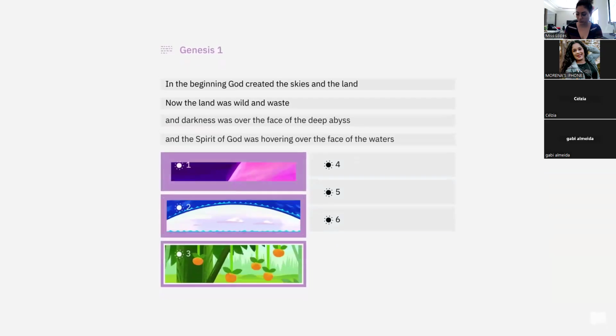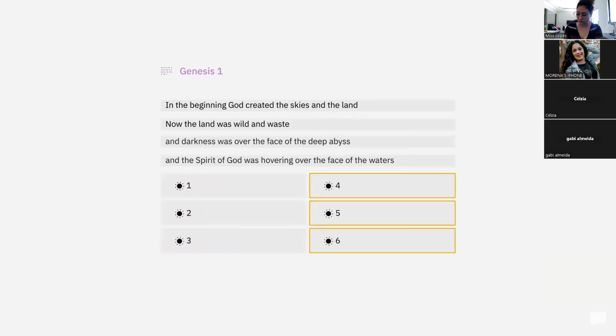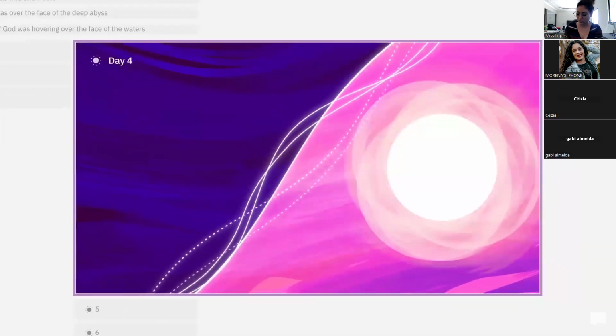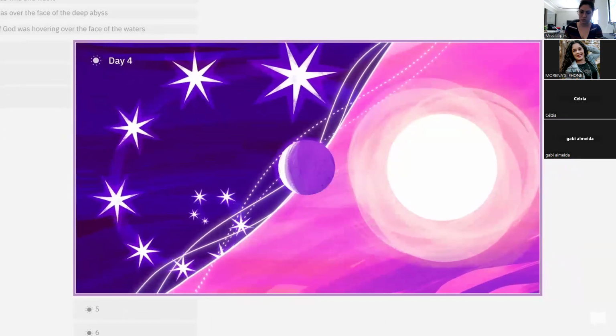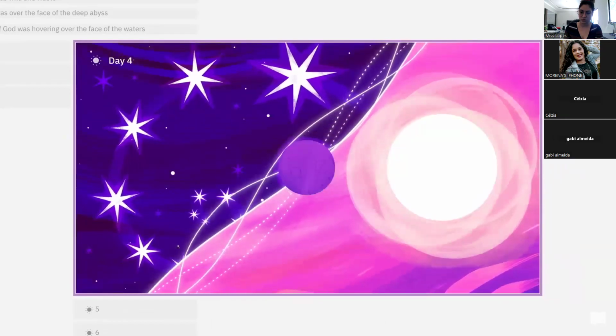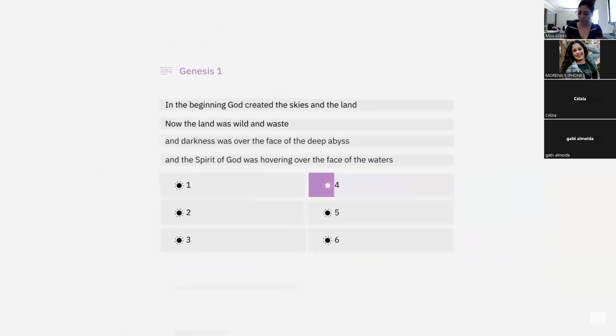Right. Now, it's time to go back and fill these realms of days 1 through 3 with inhabitants. This is what happens on days 4 through 6. So in day 4, "Let there be lights in the vaults of the sky." God installs these lights, the sun, moon, and stars, as signs and symbols that reflect God's own light. He gives them his own royal power to separate day and night.